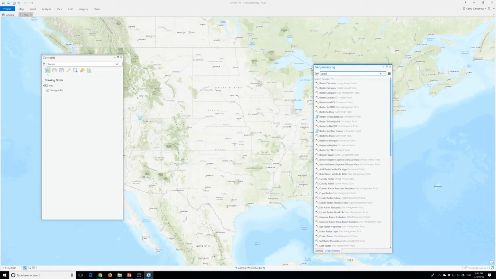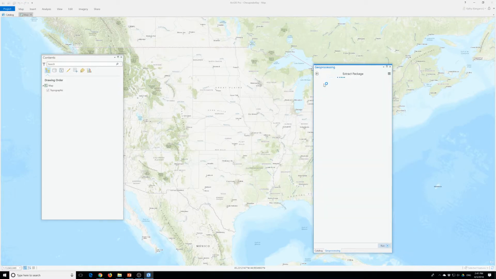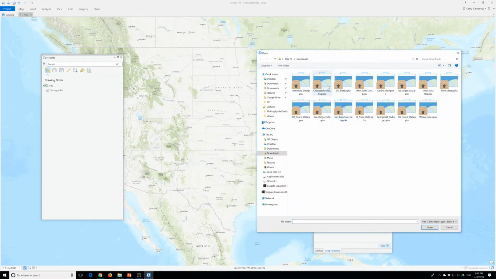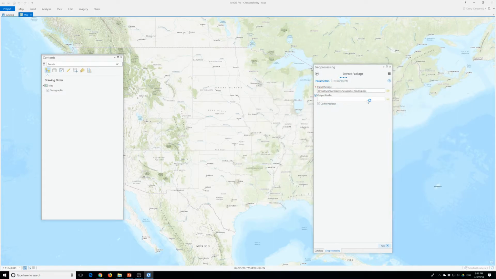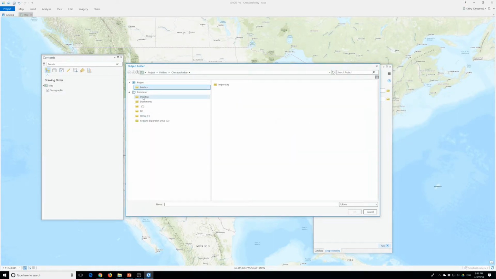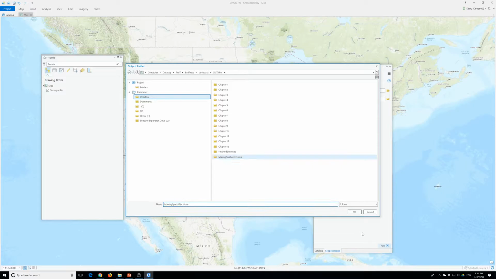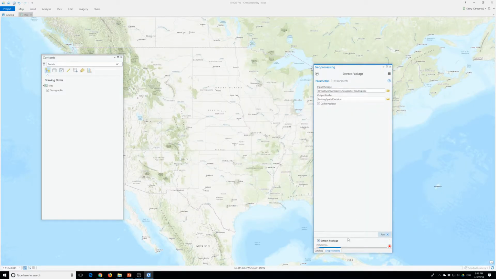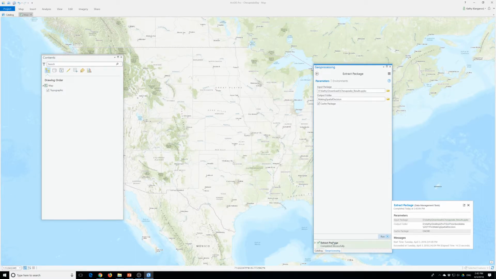So now we're going to extract the map package. Hopefully it works. Okay, so I would say extract package. So not extract by points, extract package, and I'm going to go to my downloads. Remember, I got all the data. So check peek, okay, and then output folder. I'm going to put it into desktop and the folder Making Spatial Decision, and click run. So once we have the data, we can run it. I'm going to go back. It just takes a little time. So for ArcGIS Pro, what we can do is wait a little bit, and then, alright, it's done.